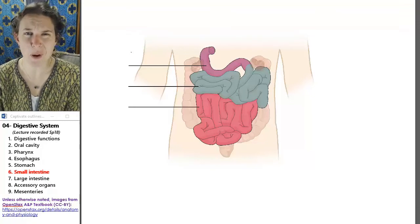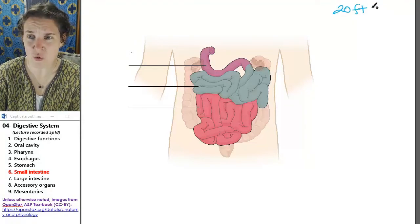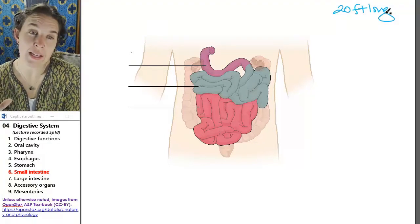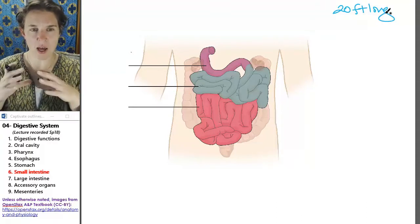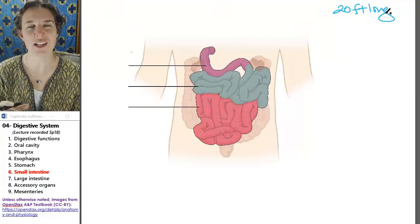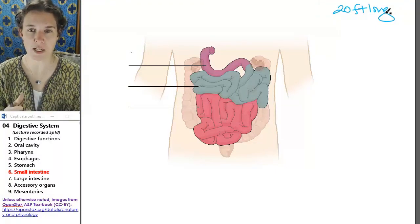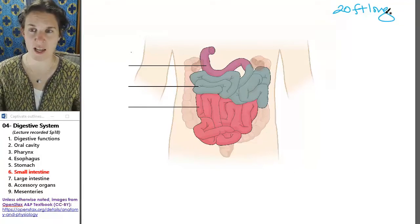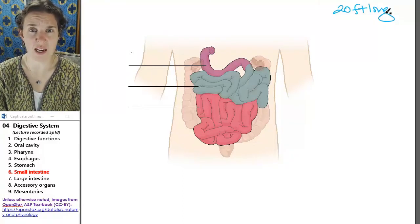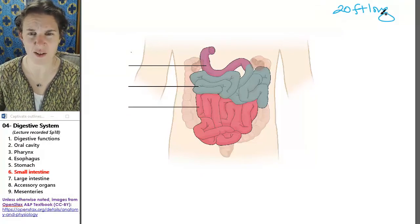So, small intestine. I read today that the small intestine is 20 feet long. It's actually longer in a dead body than in a living body. In a living body, the whole digestive tube has some tone because of the smooth muscle layer that surrounds it. Once the digestive system dies, it stretches out a little longer. But still, it's ridiculous. 20 feet, 30 feet, whatever. Like 20 inches I could imagine fitting in my gut, but 20 feet? Are you kidding? That's a lot.